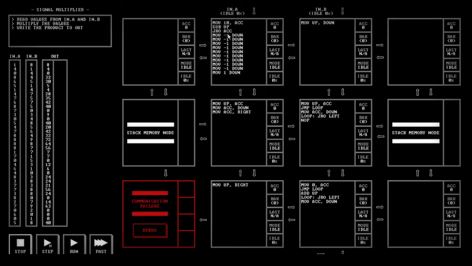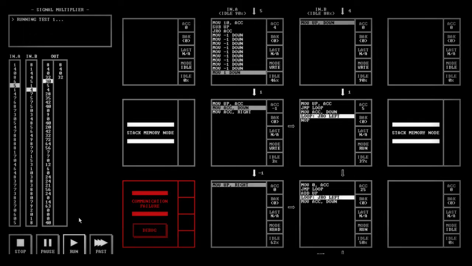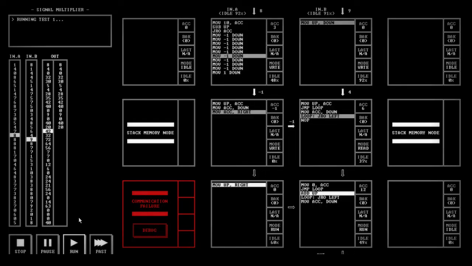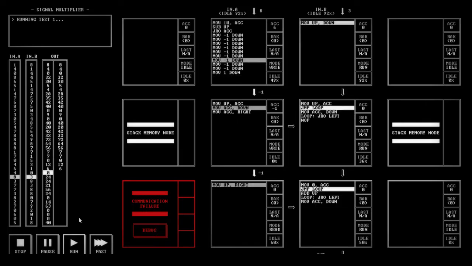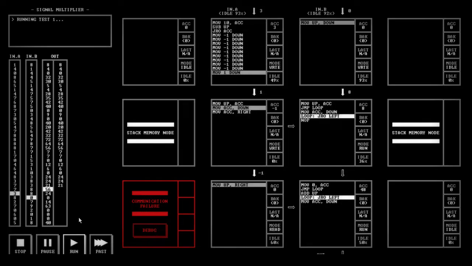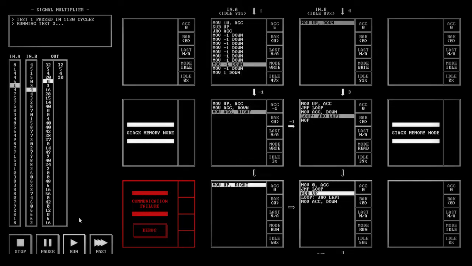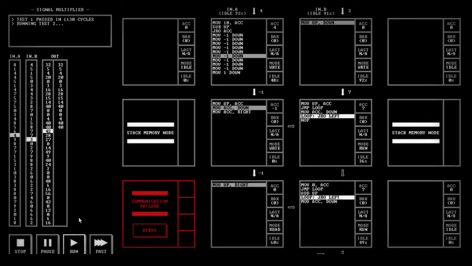I like this. Jump relative to offset. I forget exactly how this works, but it's still pretty cool. So this repeatedly adds values together in order to achieve multiplication. Move 10 into the accumulator, subtract up, jump relative to offset accumulator, and move minus 1 down over and over. I think the idea is that I would take a value, repeatedly add it to itself, or something to that effect. Oh, minus 1 is the thing I say to add again. And then 1 is my instruction to move on to the next iteration.